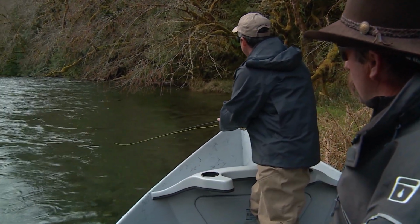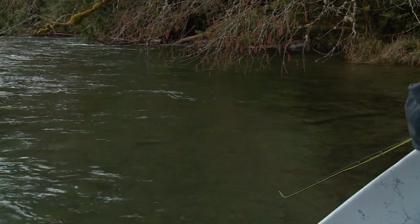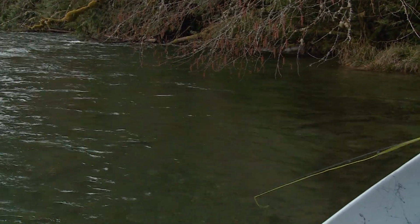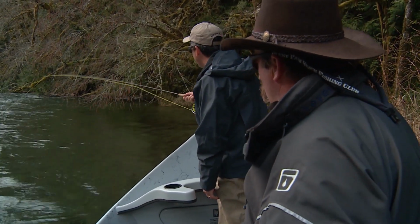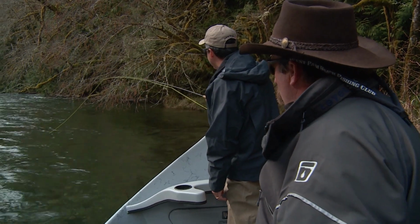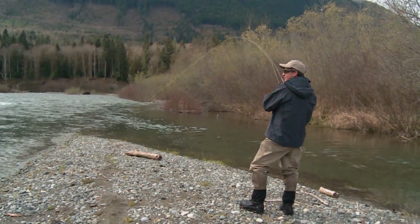So I'm just seeing, and I've got my fly swinging pretty close to where he would be. Oh, was he moving? I thought he moved before. Yeah, he moved a hair. This brown's no dummy. No, he's been hooked before. Mix it up, go left, go right, the different currents. Okay, right on the slot, man.